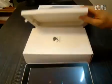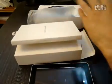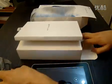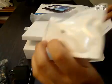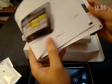Let's take a look at the accessories while it's loading up. Got the charger, USB cable, headphones, and the manual.